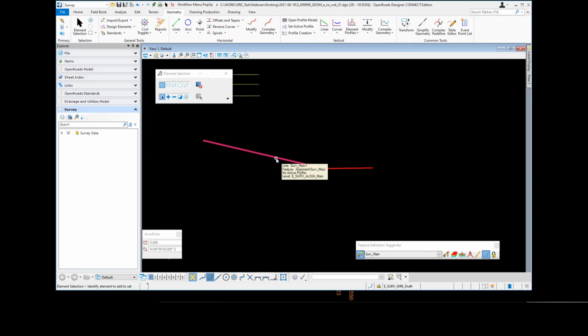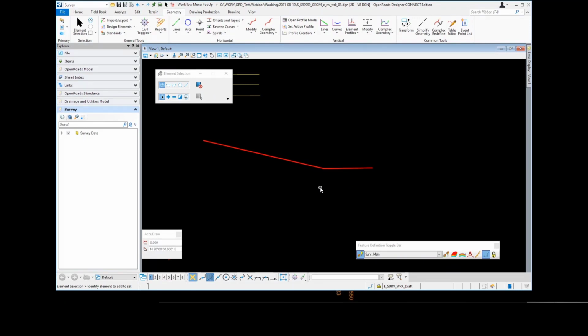So now I have Survey Main 1 and Survey Main 2. At this point, I have two civil objects that are related to each other, but they're not connected. They're not a complete alignment yet.